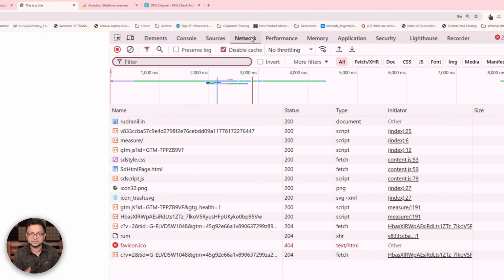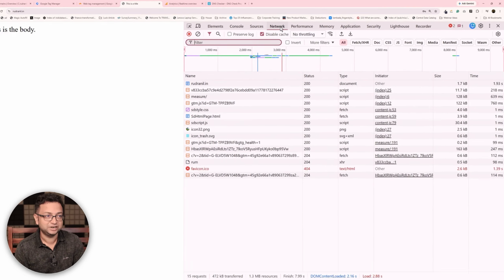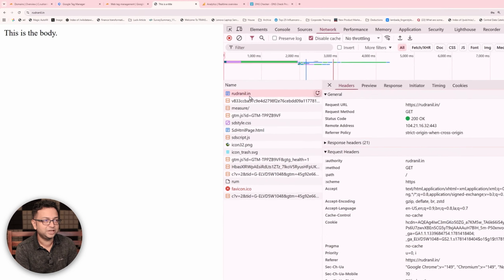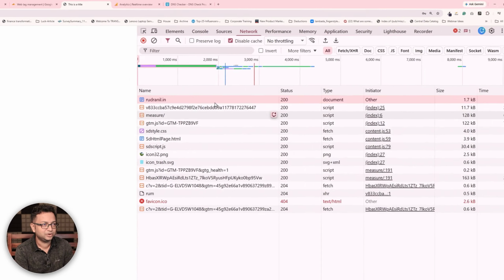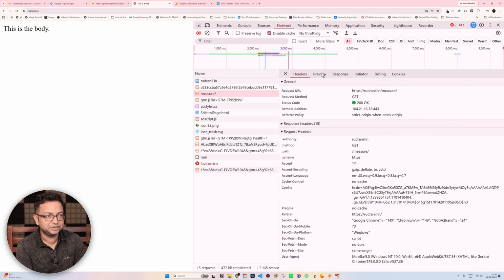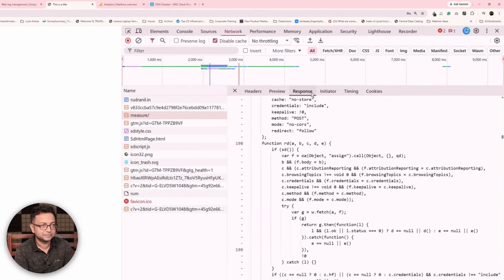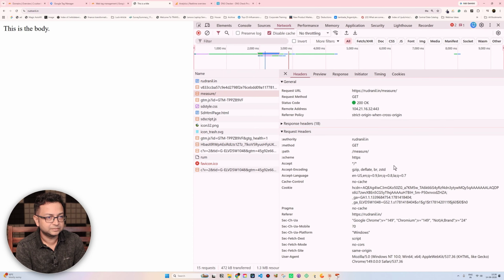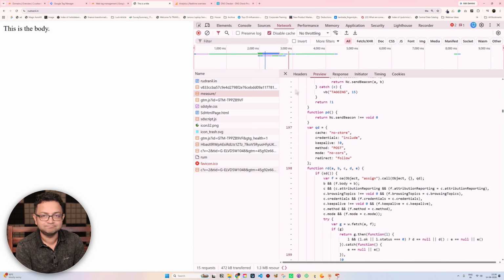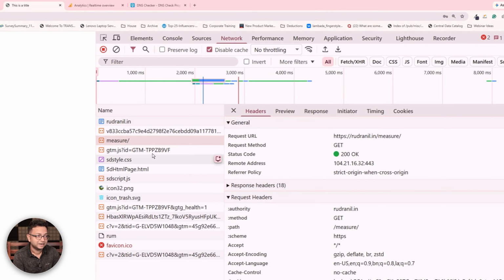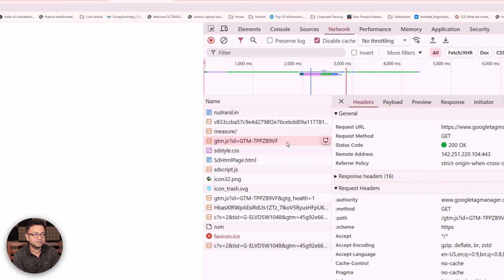Let's quickly go to network tab to see another important information. You'll see that when the page loaded over here, the network tab is loading the domain name and other files and so on. And it also loaded the measure. And what is measure doing actually? Measure is basically loading that Google Tag Manager JavaScript code, okay, which is going to send your data to Google Analytics. And you will see that gtm.js is also loading.